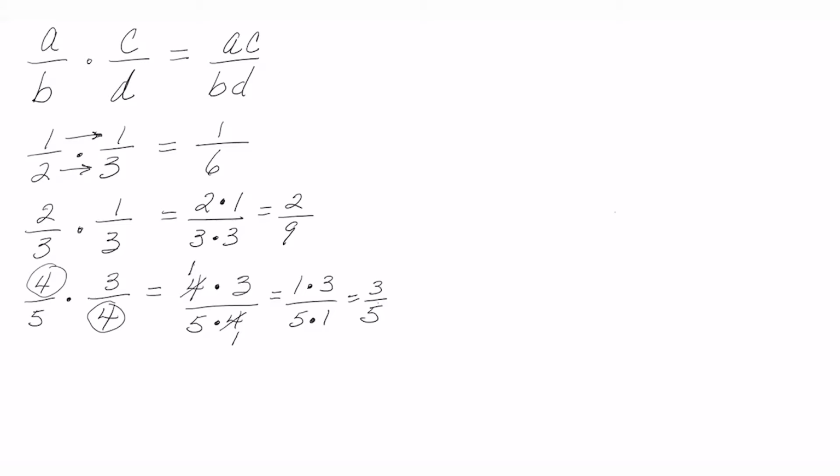So let's try another one. So let's try 3/8 times 2/3. Okay. Now we can say that 3 goes into 3 once, 3 goes into 3 once. Now 1 times 2 over 8 times 1, but you'll also notice that we could divide out a 2. So 2 goes into 2 once, and it goes into 8 4 times. So we now have 1 times 1 over 4 times 1, which is 1/4. And here again, we don't have to reduce this because we've already done some canceling out.